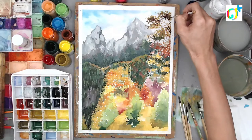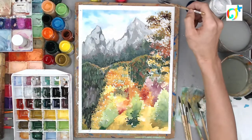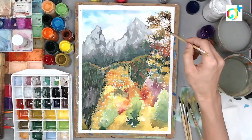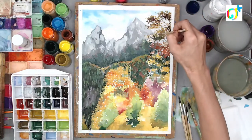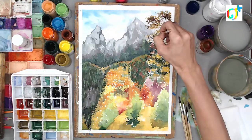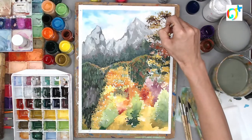I have many students, they paint autumn in a pink style. For this demonstration, it looks real, more than another demonstration. Thank you so much, Peterson, for coming in today.